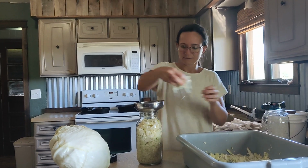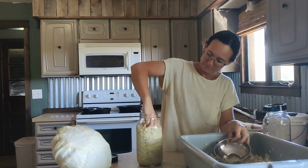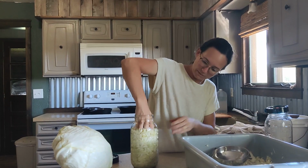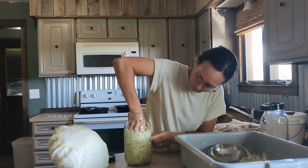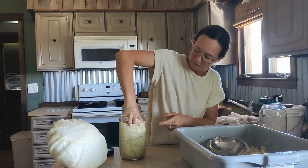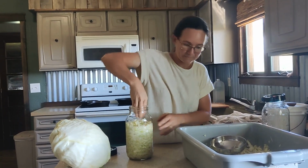All right. See how that is. All right, so we will stop right about here so we don't overflow too much. Now you can probably see that when I press down, there's a bunch of liquid that comes up. So we have a good amount of liquid here already.